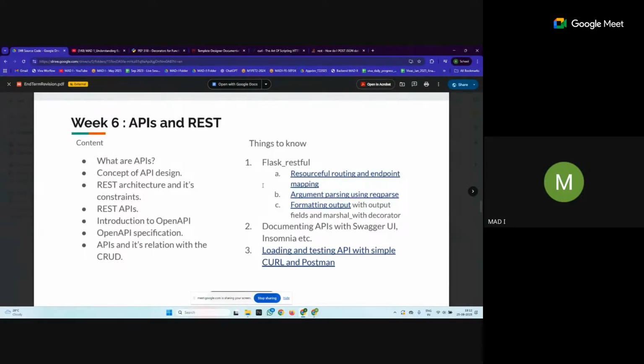So what is important when it comes to coding part questions, where you see most of the questions: resourceful routing and endpoint mapping, okay, argument parsing, and in some minor cases you'll see marshal_with, right? So that is deciding how you want to output the data. All right, you can decide on how you do that. You don't need to have the marshal_with decorator always, but okay, this is a way of doing things with Flask RESTful. Okay, so it has a specific way of doing things. It has defined its own methods for doing things. Therefore, we are using that. Okay, so this is about week 6.